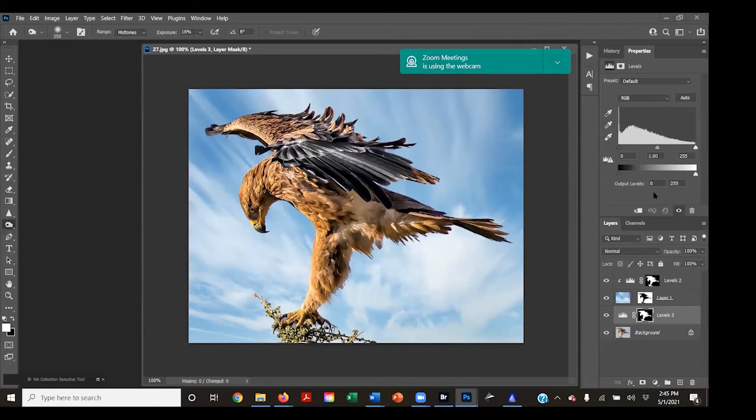And now I'll do levels. And when I adjust that, it's adjusting the bird. So I can adjust the number of things there. Think, oh, yeah, that looks fine. Now I need to come back up and adjust the sky because it's way too bright with a number of things.